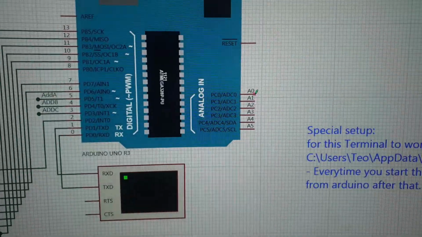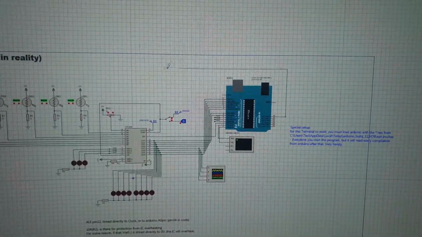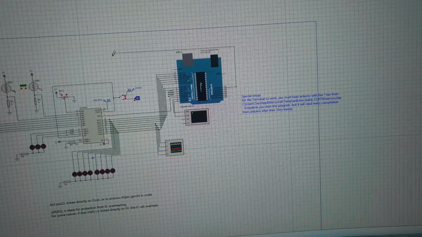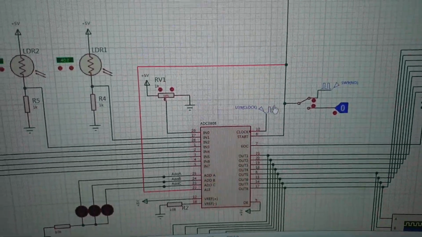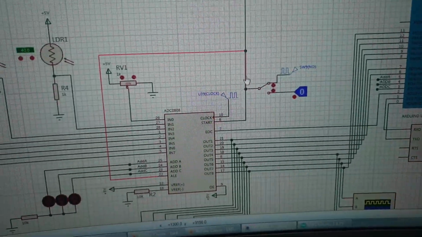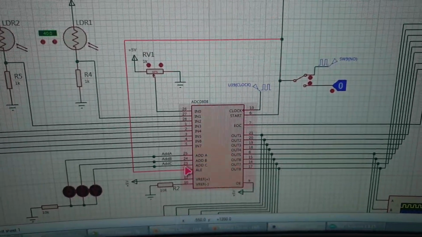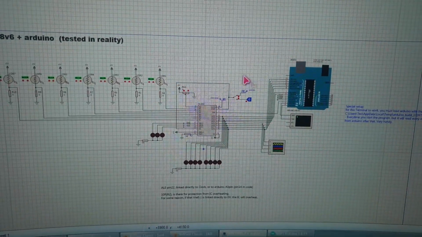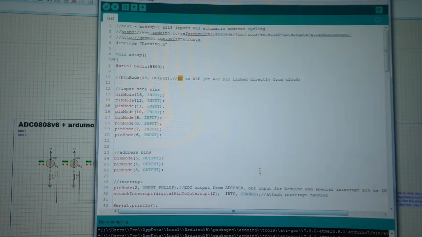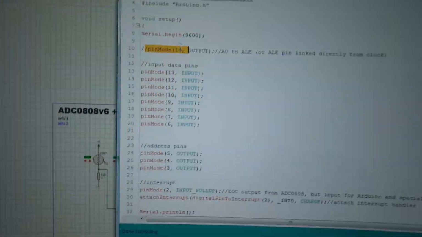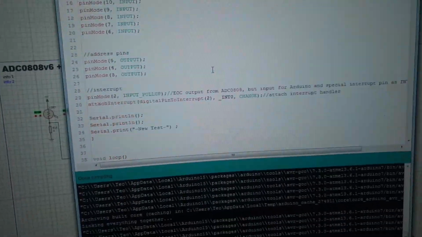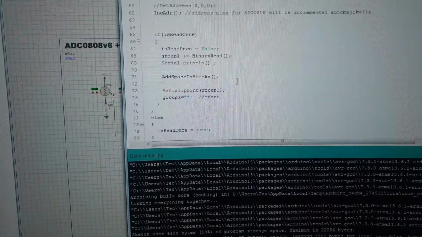I put a wire here from A0 like this, to here, and to this wire as well, not linked to this here, or it wasn't linked there. So now I deleted it. I only showed you what test I did here. I did this test by linking this pin, and I made the code command that pin directly from the code.